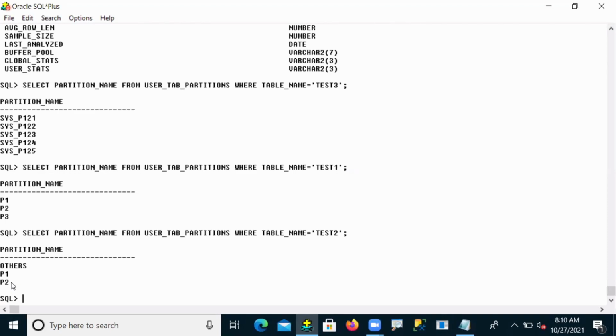But can I create partitions on an existing table? Yes, of course, we can create them. For example, how to do it? Observe.